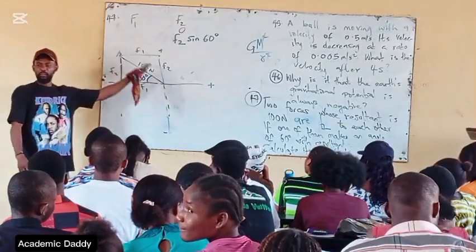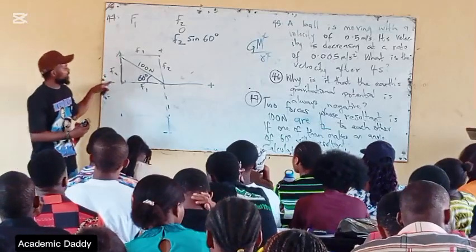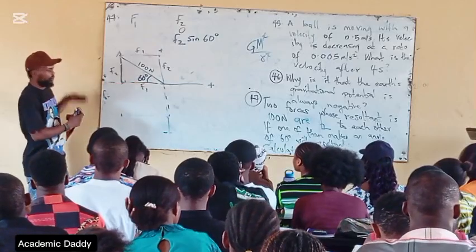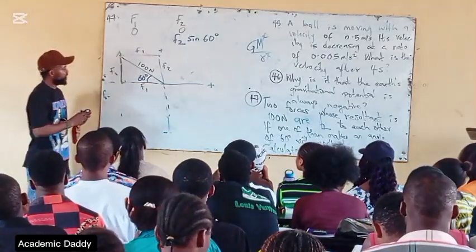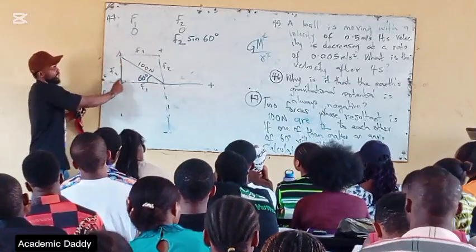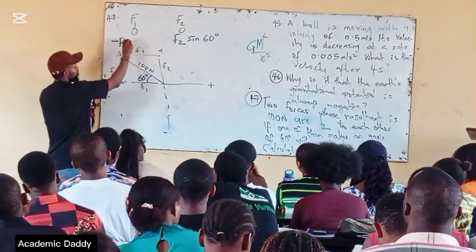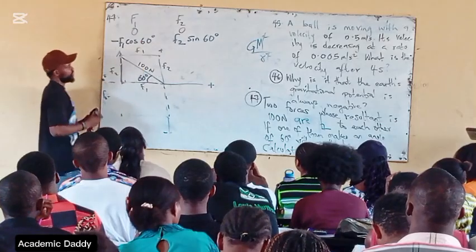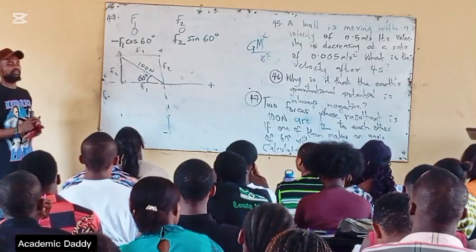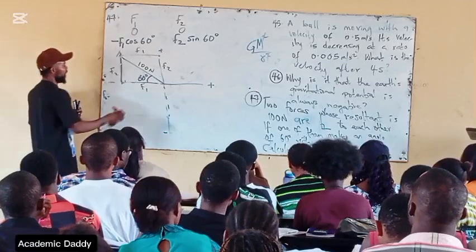You have your resultants, you put your quadrants. Now, on the x-axis, the forces on the x-axis will be on this side. I have F this way, so when it's 0, and then carrying this resultant towards the x-axis, notice that this is minus x. So I'll have minus F1 cos 60 degrees. That is how to go about it. So I've been able to pull out all the forces in F1 and all the forces in F2. What I will now do is find their individual magnitudes. So I can now claim this.